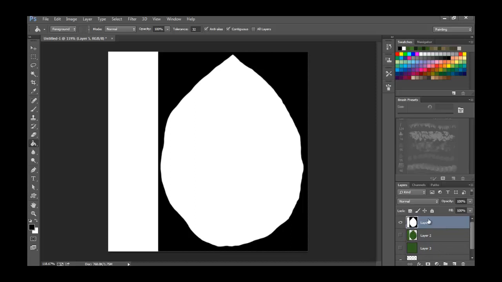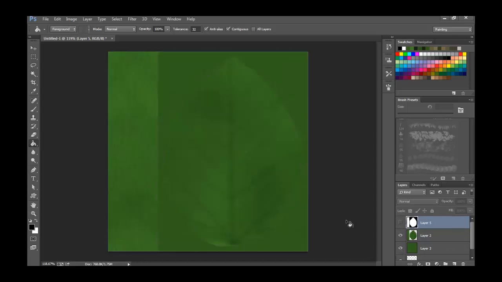So we've got that, I can save that out, and then I can simply turn that off, turn these on, save that out as my diffuse map, and we're set to go. So we'll save those out as targas, and then we will hop on into 3ds Max and start creating our plant.